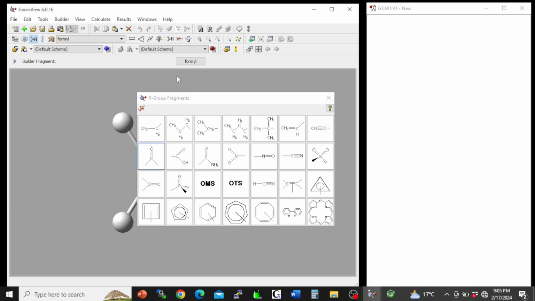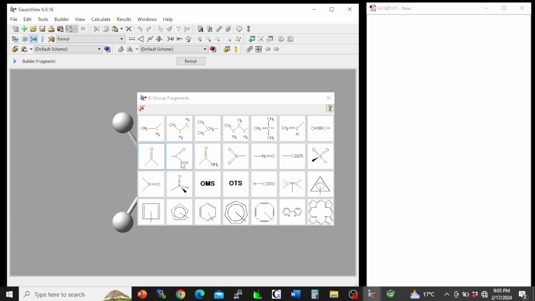You can see, if you click on formyl, it's like ethyl group here, N-propyl, isopropyl, N-butyl, tertiary butyl, vinyl, ethynyl, like aldehyde or ketone. Then I have carboxylic acid and so on. You can see here it keeps on going to like maybe 3-membering, 4-membering, Cp, tropylium cation, and so on.